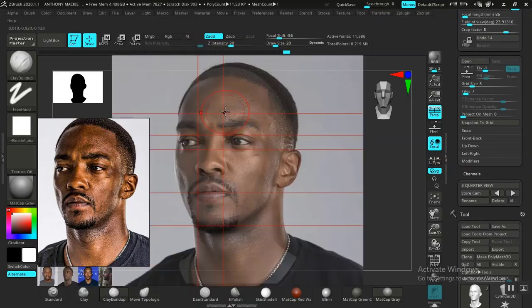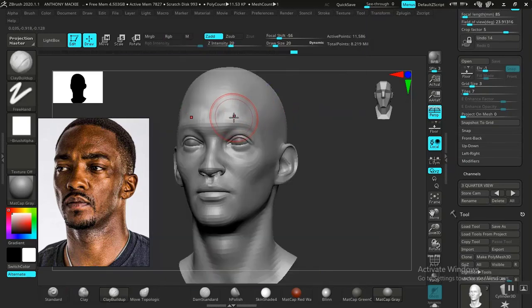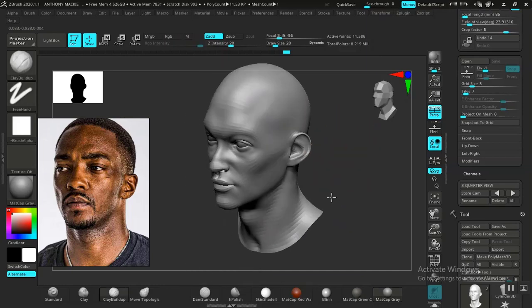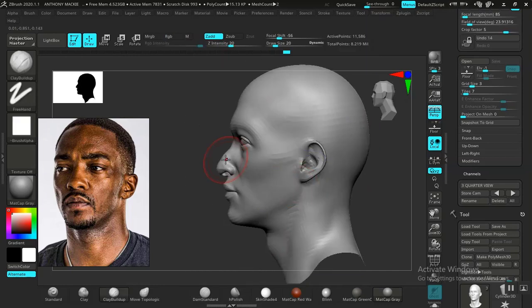So I'll just fill this brow some more. Just fill it up. Now smooth that back in. Okay. Just fill it up again and smooth that back in.